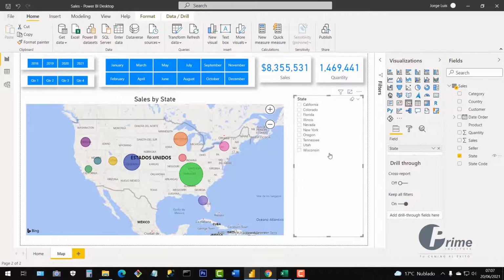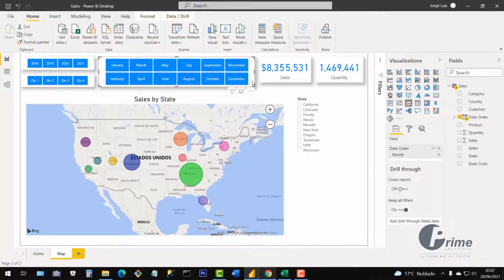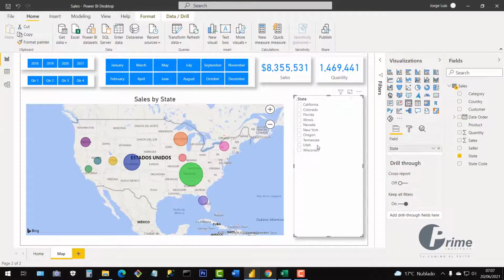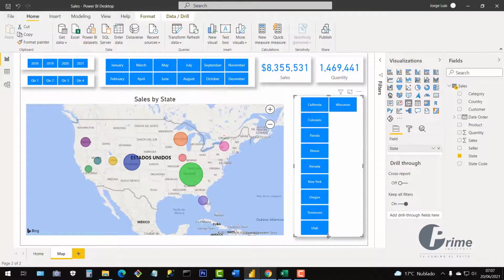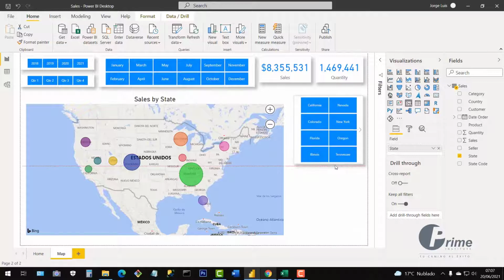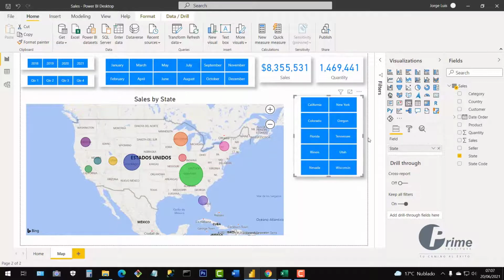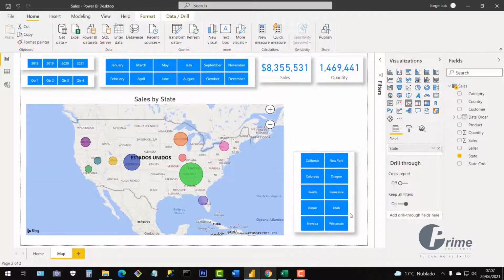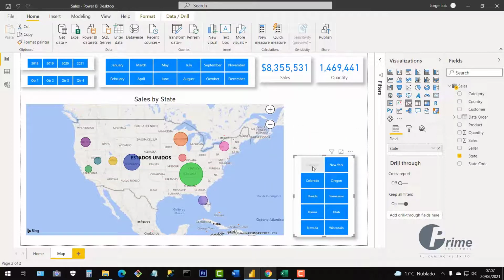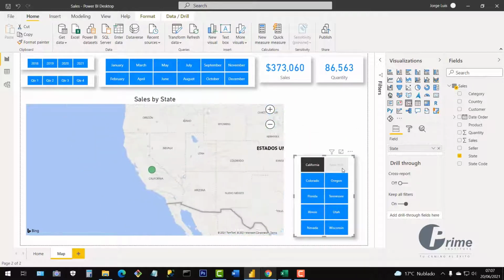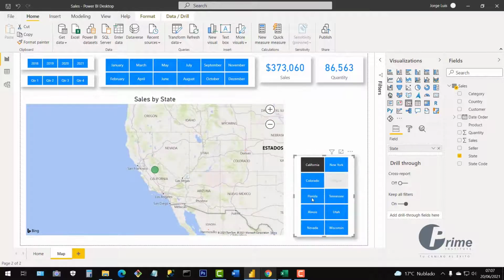So I'm going to copy the format that you have here. I select one of these, select the brush, and click inside. So with this, I'm copying the format for these states. You can reduce it like this, but without hiding them. There it is, and just place it here. Now I click on one of them. Now it goes immediately closer, makes a zoom into the map.